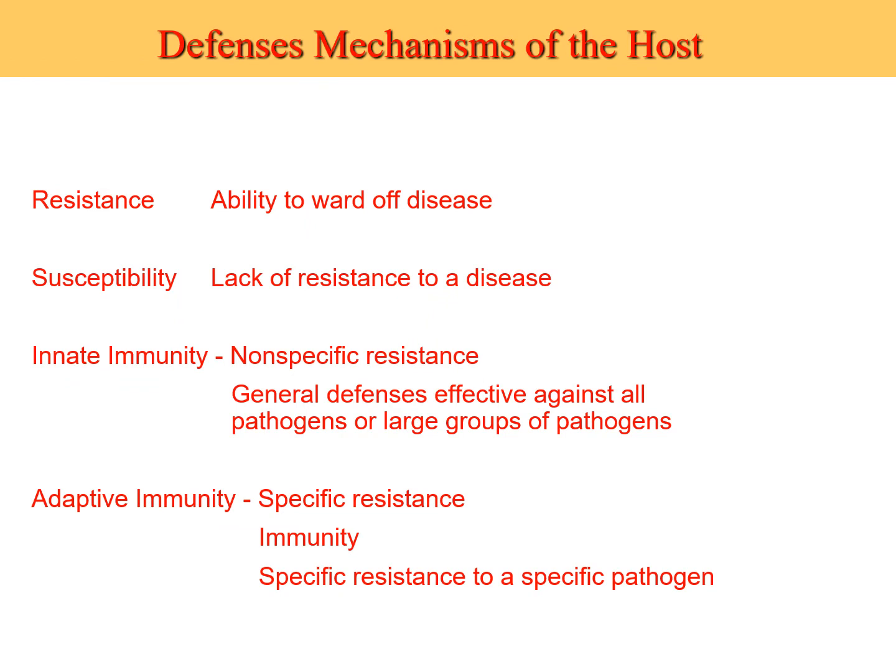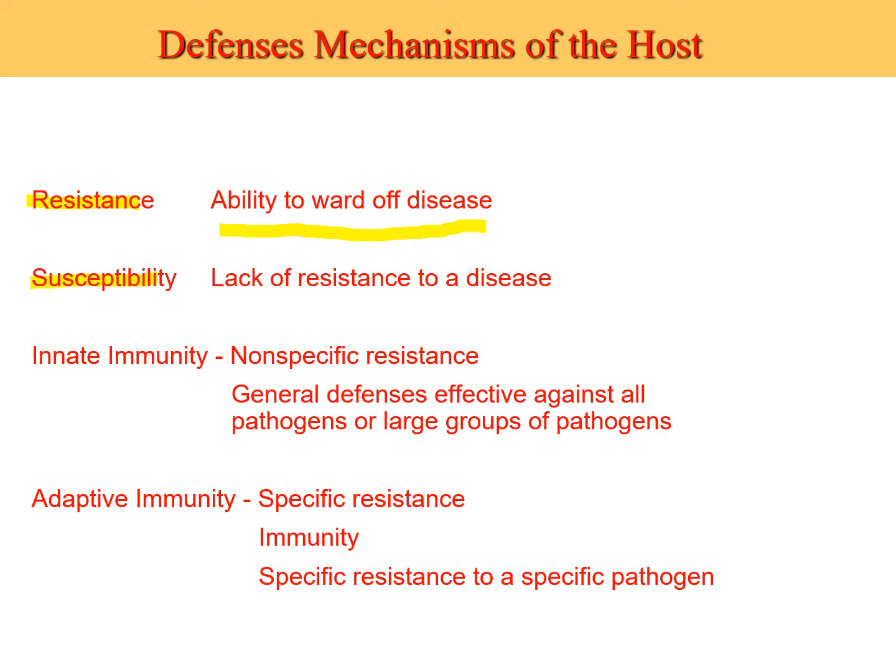Now, in terms of defense mechanisms of the host, in this case humans, there is terminology that you need to understand and be comfortable with. Resistance refers to the ability to resist an infection, to ward off disease, to not become infected. Susceptibility is the lack of resistance to a disease. If a person is susceptible to a particular disease, it's because they don't have much, if any, resistance. Yes, they have a certain amount of non-specific resistance, but for many organisms, they do get into you quite often, but not in significant enough numbers, or your own mechanisms of defense are strong enough to just ward that off. You have resistance. If you're susceptible, you don't.